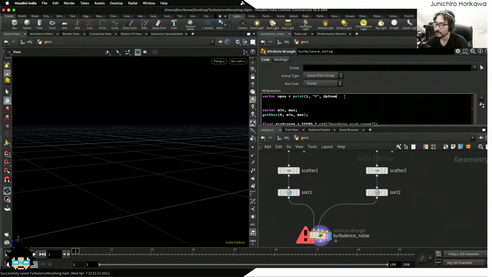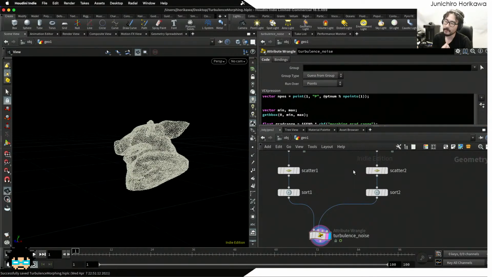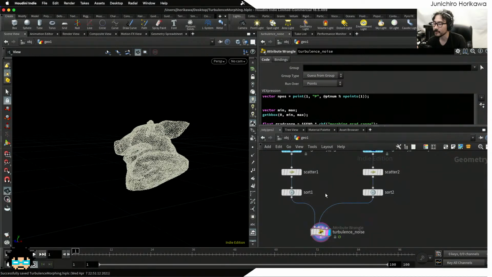So to make sure that all the points are going to be used, I'm going to calculate the remainder based on the total number of points from the second input. So in this way, even though you have more points on the first input, you can somehow use all the points from the second input, and if it goes over the maximum points from the second input, you can restart from point number 0 and use that for the target for the remaining points. Okay.